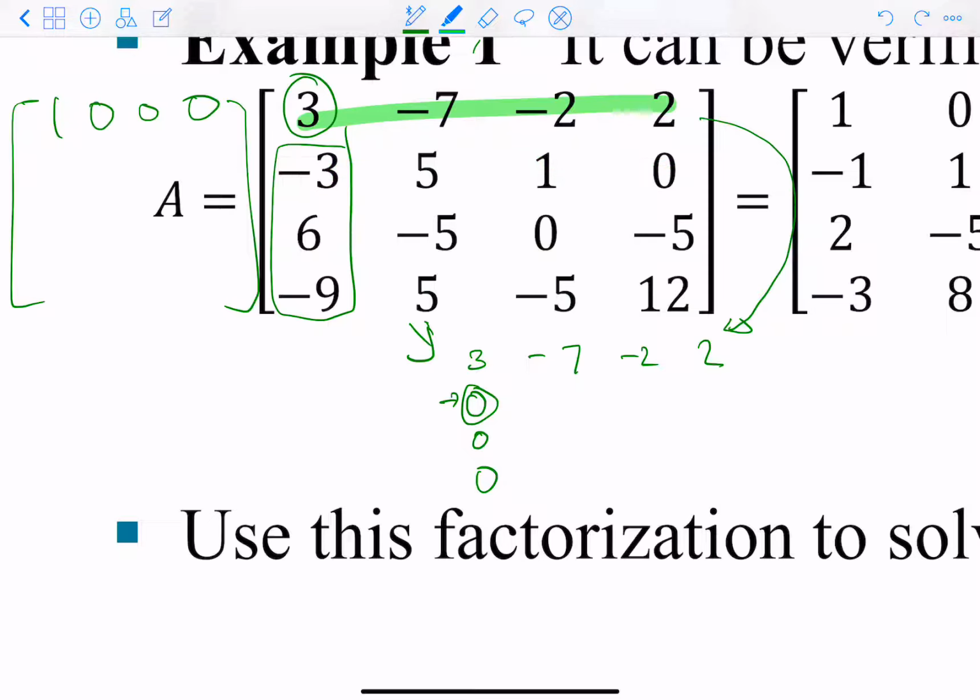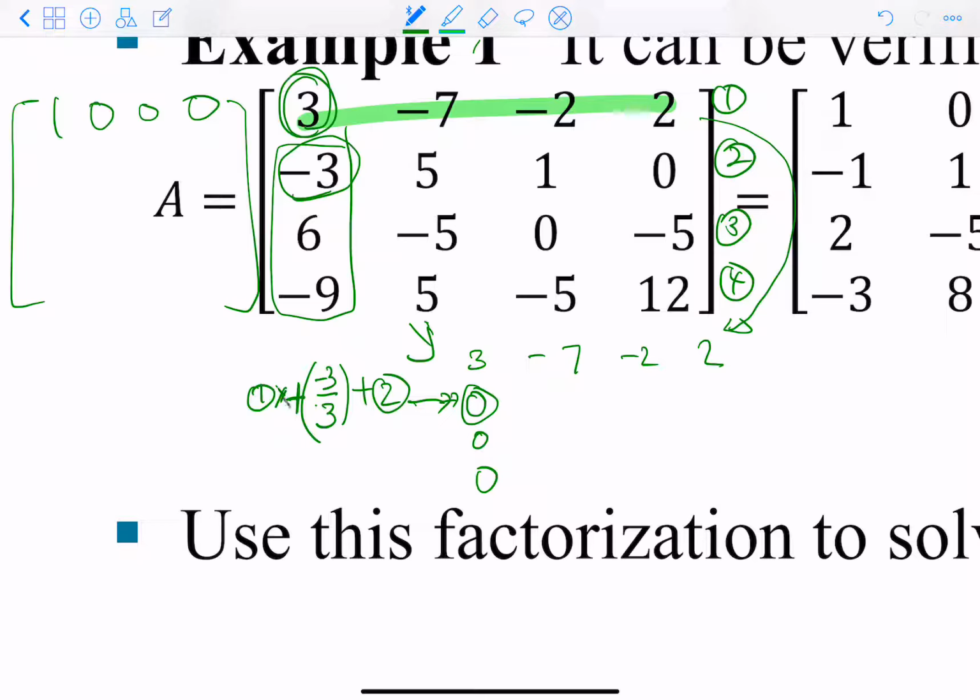And then what about the second one? The new second row can be represented as follows. This is the first row, second row, third row, and fourth row. And the new second row is the first row times what? Negative, or let me write it in this form: minus, or negative, 3 over 3, plus the second row. Does it make sense? Basically, we compute the ratio between these two values, and then take the negation of it. So I'm going to rewrite it in this form, and minus.